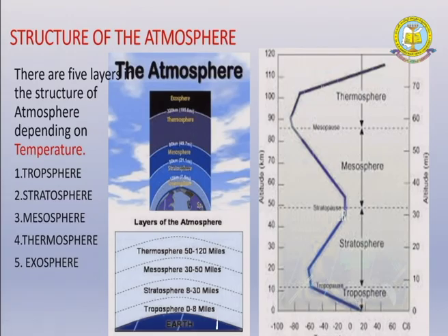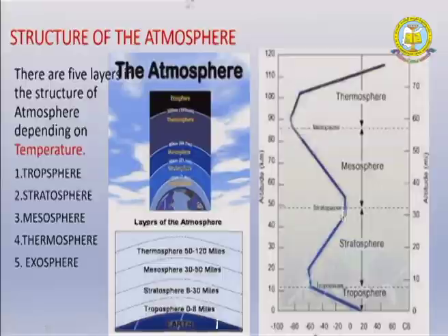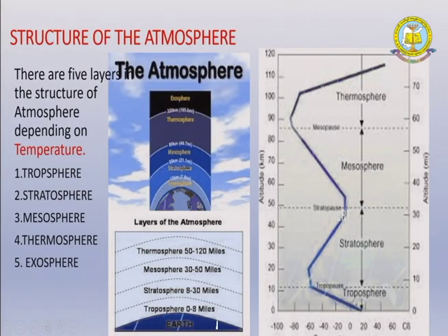We are going to talk about later, but here when we are talking about temperature as a criteria, we will discuss as to how this temperature varies. Now, if you see the image, you can see that the temperature decreases in the layer of troposphere, right. Now, as you go higher in altitude, temperature decreases, right, till what transition layer does it decrease? It decreases till the layer of tropopause, which is around 20 kilometers in altitude. Now, here in the tropopause, which is a transitional zone in between troposphere and stratosphere, there is a constancy of temperature that is maintained. Now, this layer where constant temperature is maintained is called as a tropopause.